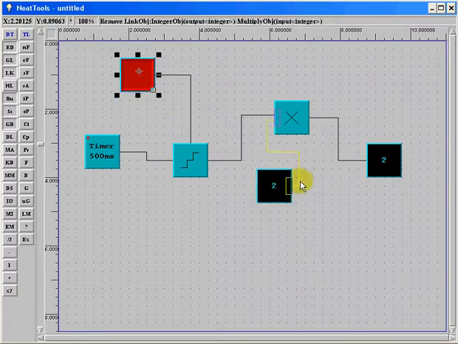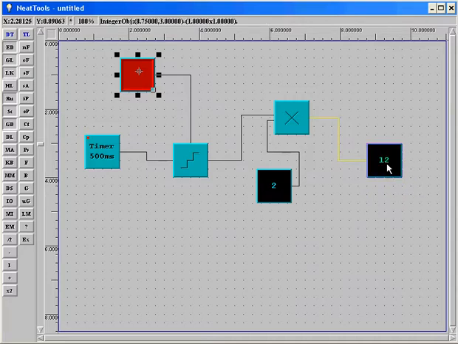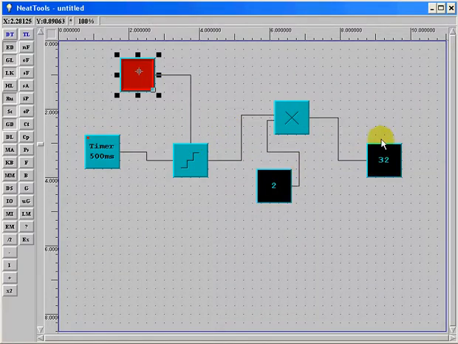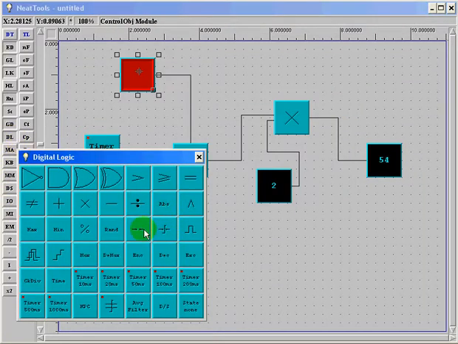So now when I turn it on, you can see the value that the accumulator is sending is always being multiplied by 2. You can see the result over here in the box. Now obviously you can have it do whatever sort of math function you want. You could have it count up by a particular number. You could have it essentially do anything you could imagine mathematically, and have it come out on that particular module.